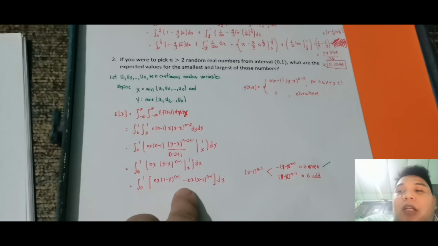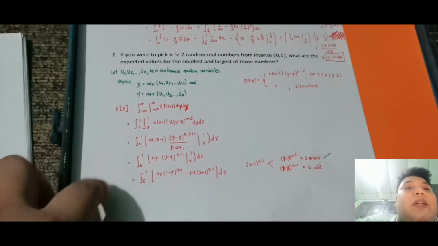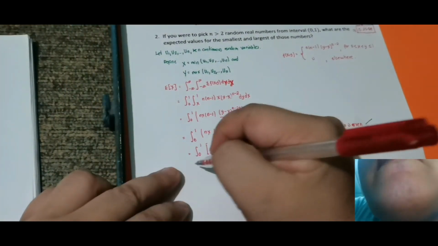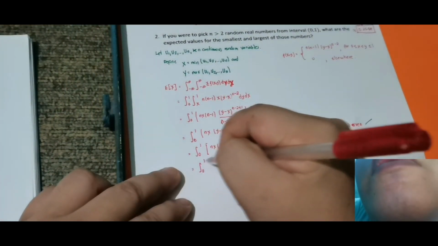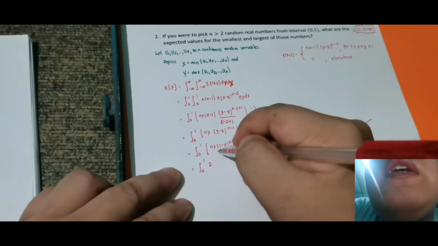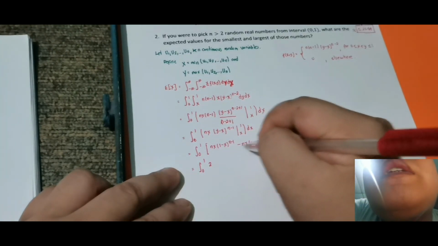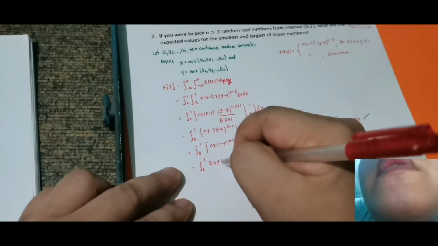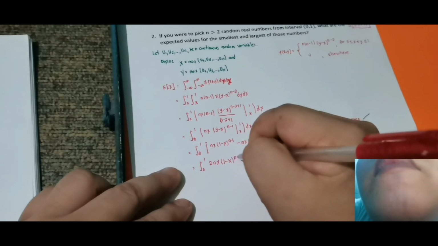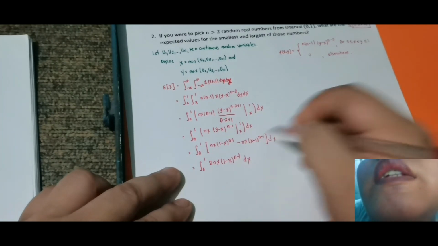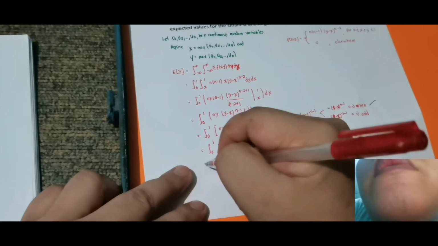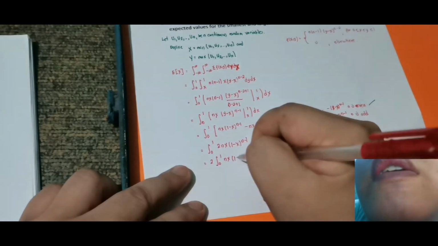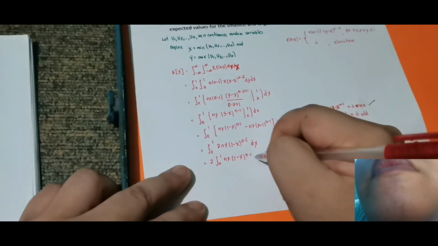So, ano mangyari dito? Magkakaroon siya ng something na positive yan. So, parehas na sila. So, magiging, this is just integral from 0 to 1 ng 2, kasi magiging para nx, 1 minus x raised to n minus 1 plus nx, 1 minus x raised to n minus 1. So, this nx, tapos 1 minus x, tapos n minus 1, then dx. Okay, so this is just equal sa 2 integral from 0 to 1 ng nx, then 1 minus x raised sa n minus 1 dx.